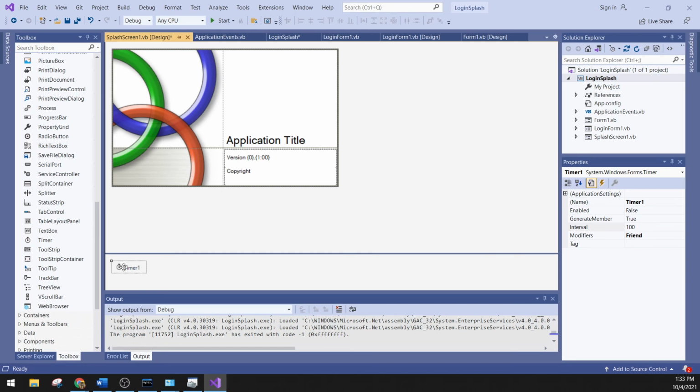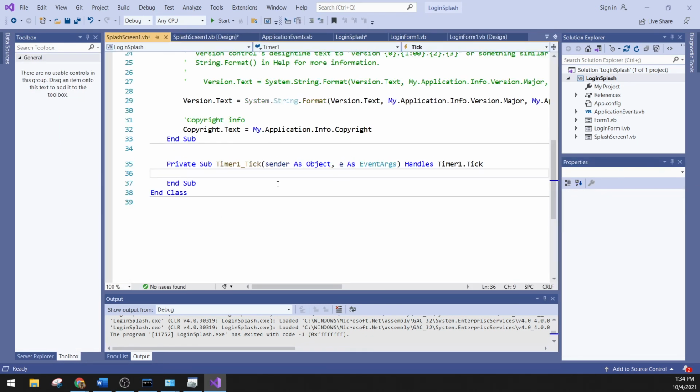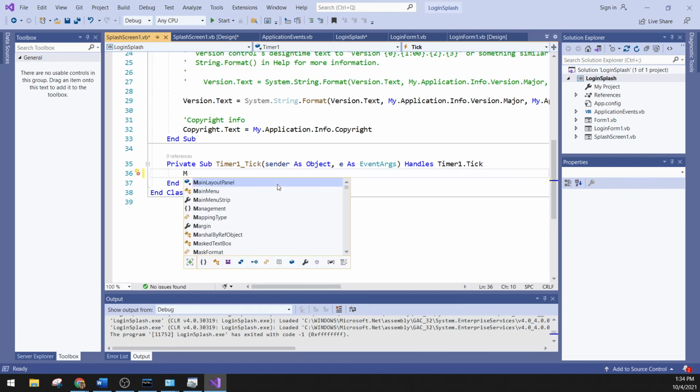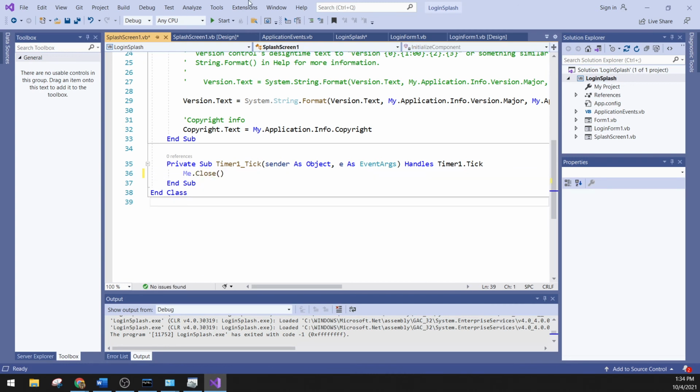And then, for the timer, click the timer and change the enable property to true. And then, the interval, change it to 5,000. Next, double-click the timer. Put me dot close, so that it will close the splash screen.